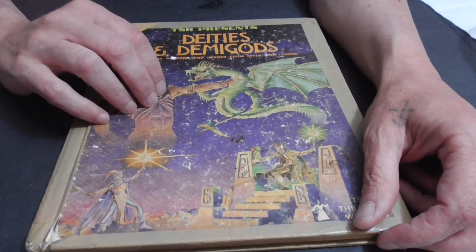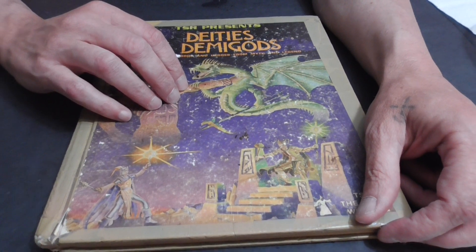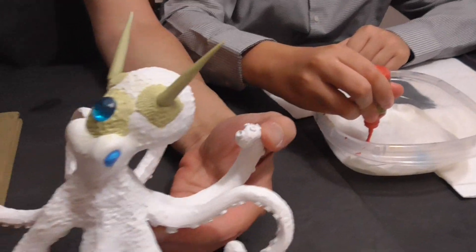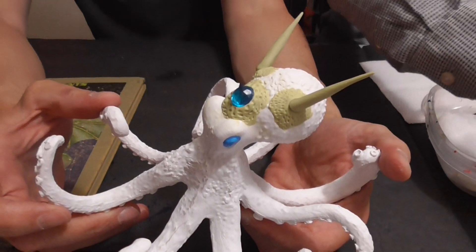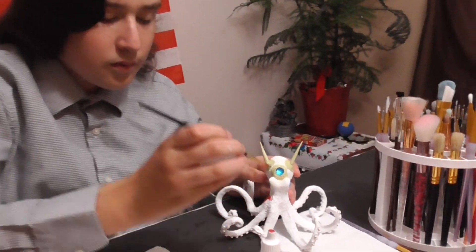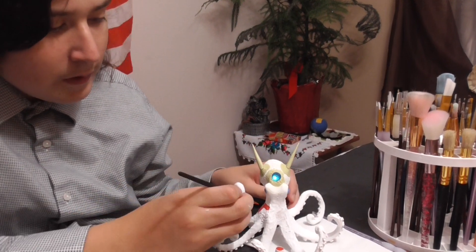This book also has Cthulhu and all the Elric story characters. He's painting these as per the description in the Dungeon Master's Guide — blue eyes, red octopus — and we're going to throw some other colors and shading in there: a red wash, maybe some purple and lavender. I actually think it should be a darker gray than uniform gray. Remember to try to get those tentacles first so you can come back and do a little bit more.